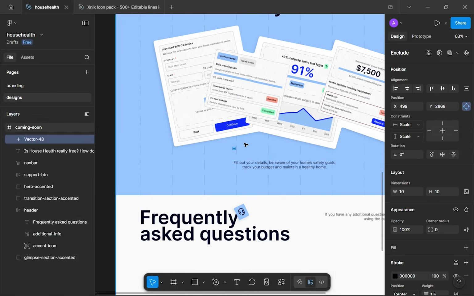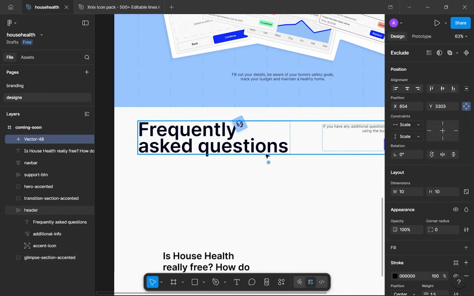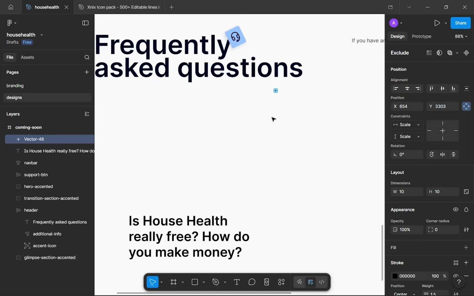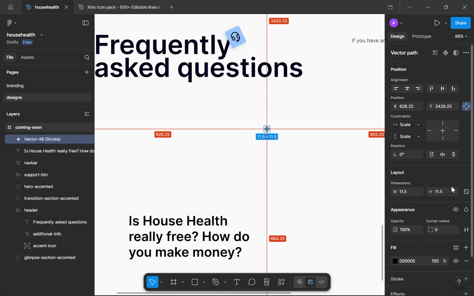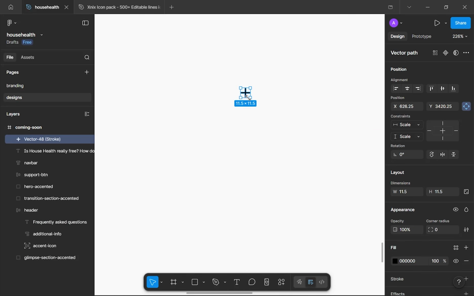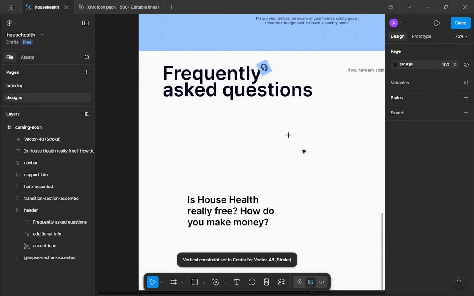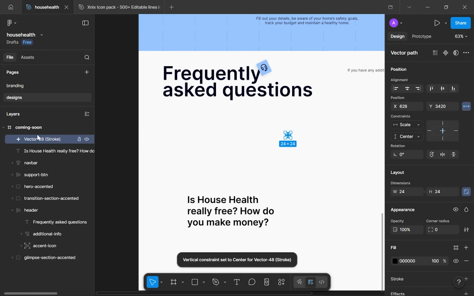I want to Control Alt O, outline stroke, so that its stroke scales properly. 24 perhaps. Then this is add icon.